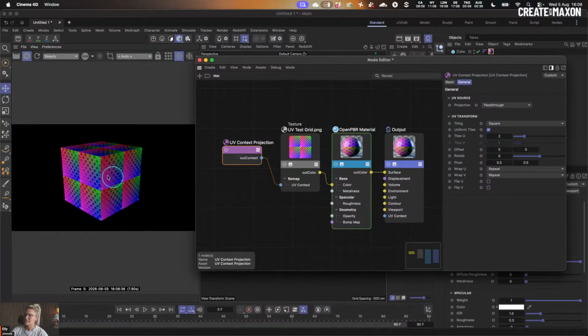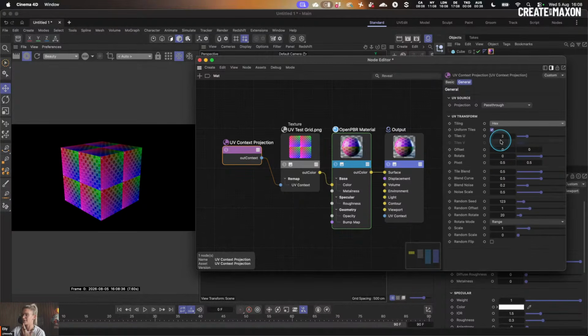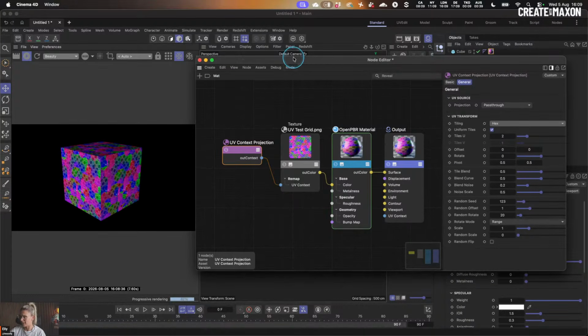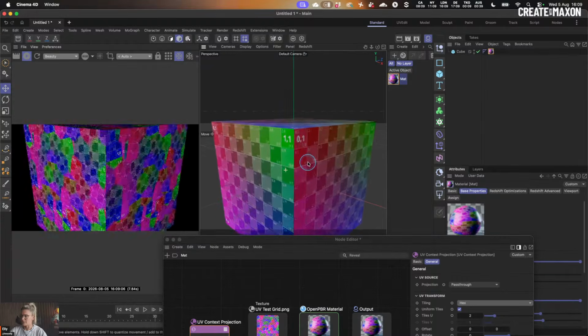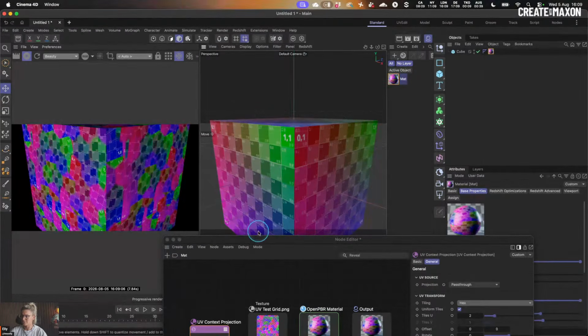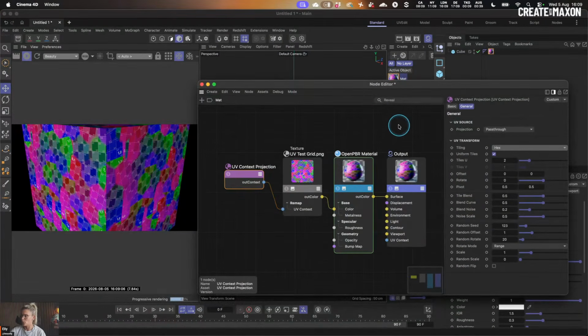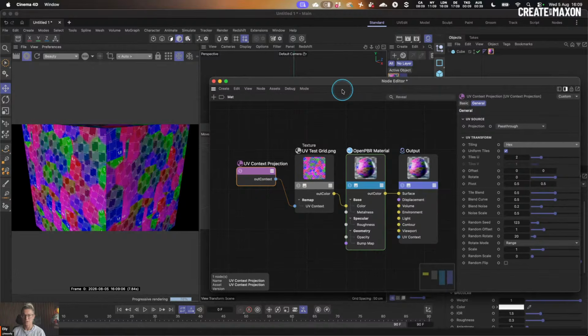So in here we have this repetition, and the semi-new feature is under this drop down here, we now have the tiling mode as hex. So now I set this to hex and we can now see we get this kind of crazy jumbled up pattern here. And what it's doing is it's using hexagons with a little bit of noise and blending to avoid any repetitive patterns as I'm tiling my texture up.